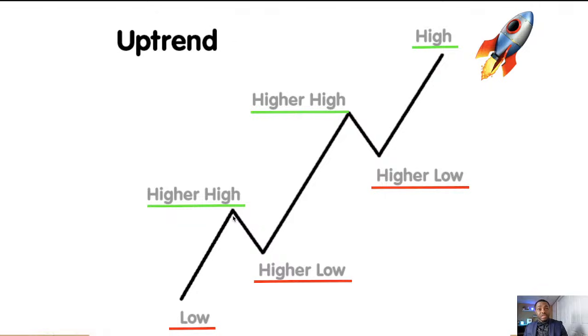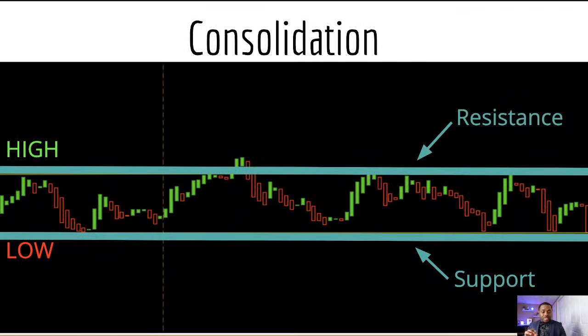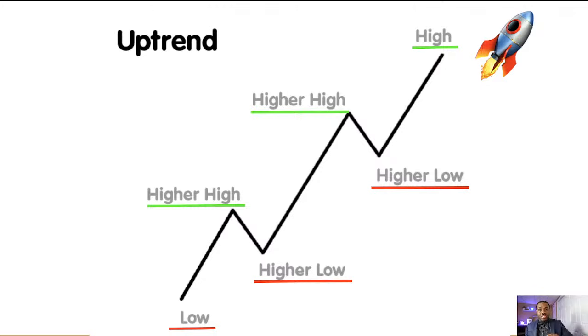And on the opposite end, we have higher highs. So we have a high and then another high, which is higher than this one. And then we have another high. So we have higher highs and higher lows, which is our uptrend. But you know what? We can use our support levels and our resistance levels, but now they're not consolidating left to right like this one. They're actually ascending, meaning traveling upward, right?